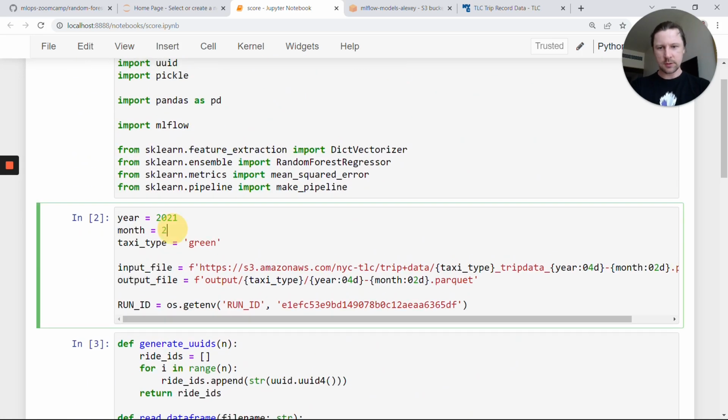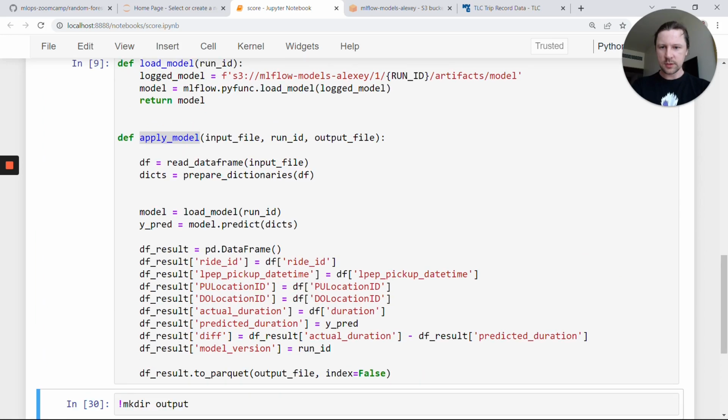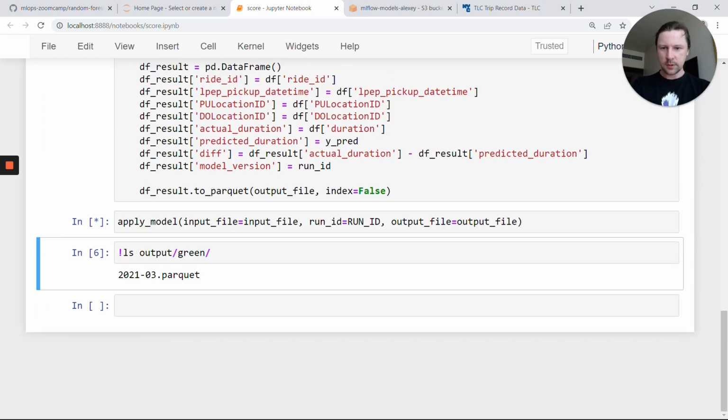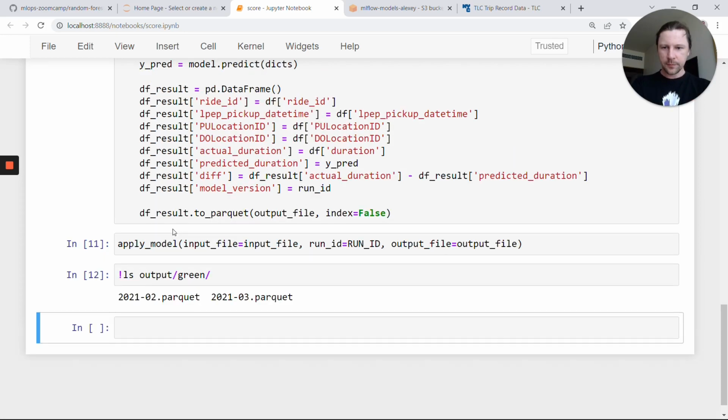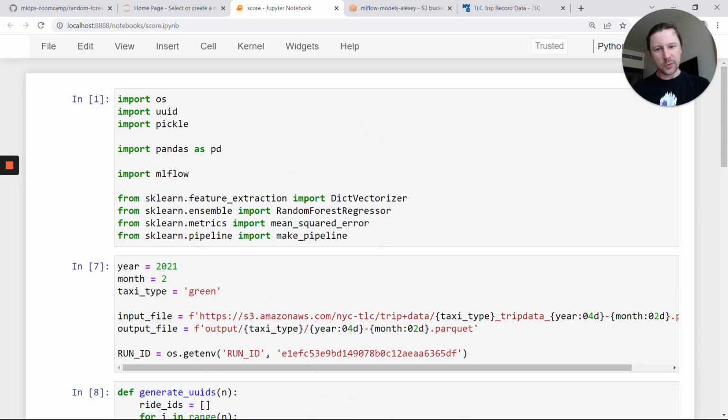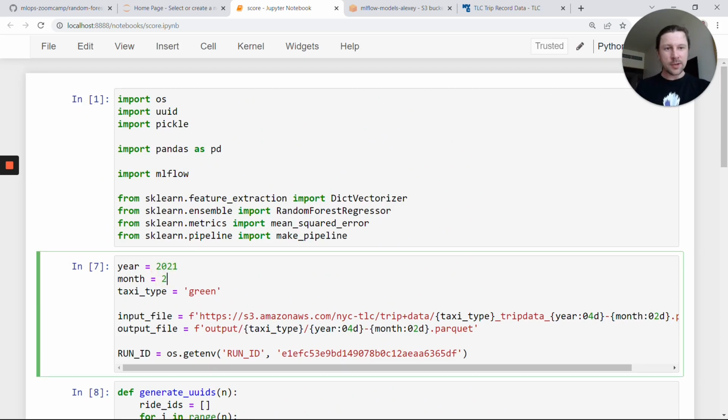And if we want to, let's say, execute this for February, we just need to execute it one more time. Just change the parameter to February, and here we go. Yeah, we have it for February. So this is how roughly it works, but of course it's not convenient for us to open a notebook, go there, change the parameter, and execute all the cells one by one. We want to turn this into a script, so let's do that.